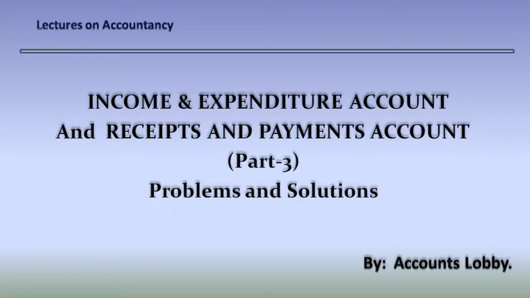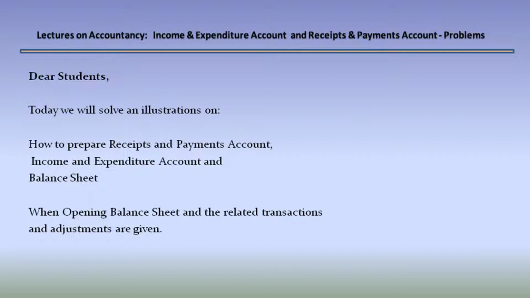Income and expenditure account under receipts and payments account, part 3, problems and solutions. Dear students, today we will solve an illustration on how to prepare a receipts and payments account, income and expenditure account and balance sheet when the opening balance sheet and the related transactions and adjustments are given.